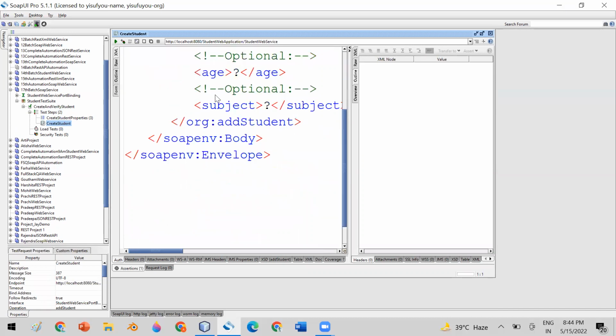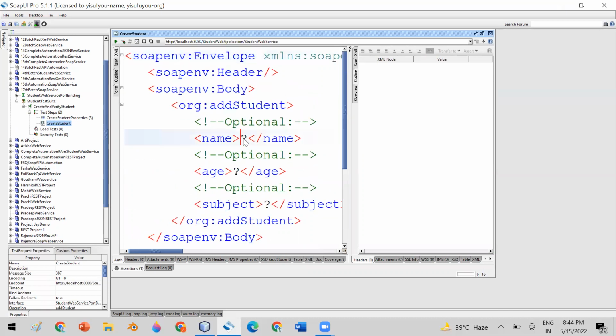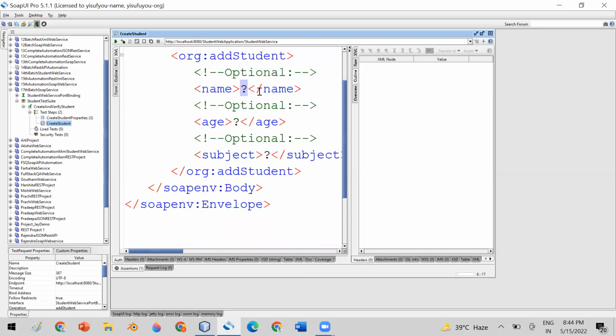Because we were talking about automation, we have seen that in manual testing this is the request part, and we always try to put some data here manually. This time we are doing automation. We are not going to disturb the request part. We will keep it as it is. At runtime, our input data or test data will be set in this particular node. And how is it possible?